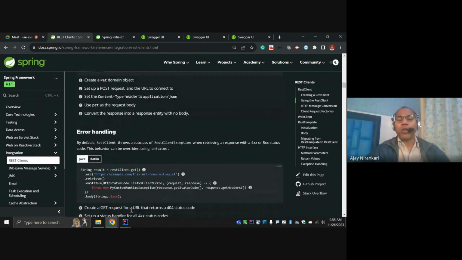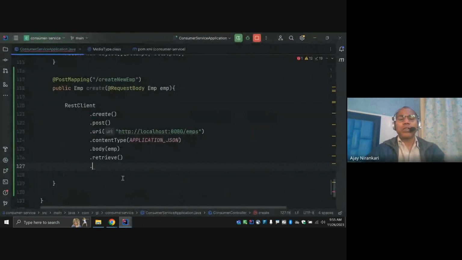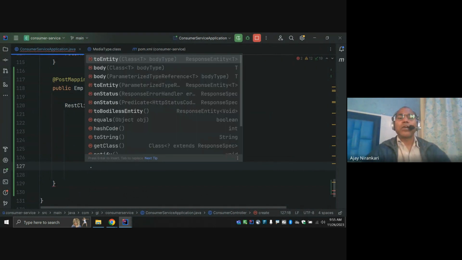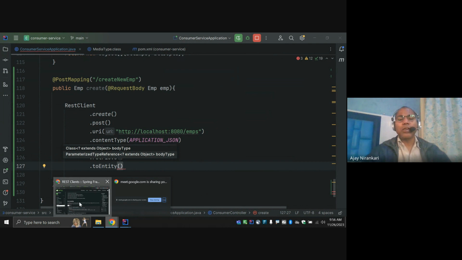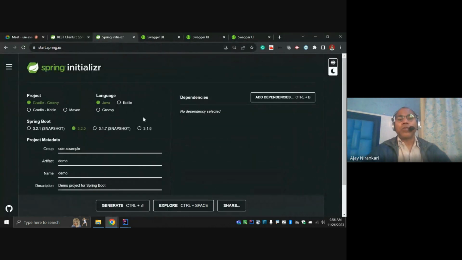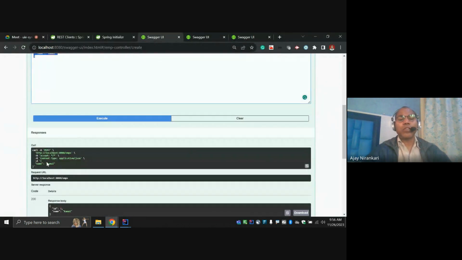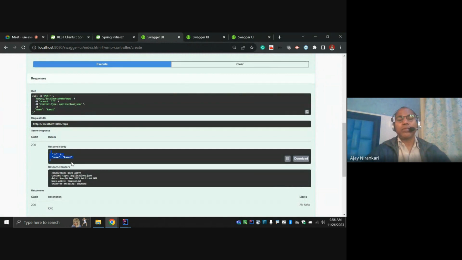I want to return the body, they can return the body. Let me check. So here say dot toEntity, I want to get the entity response, because our endpoint returns the response body as well, right? This is the return. So I want the response body.